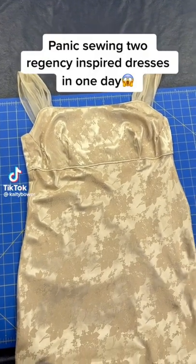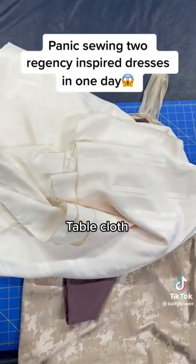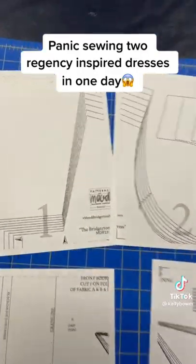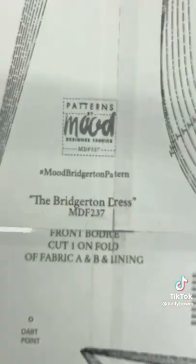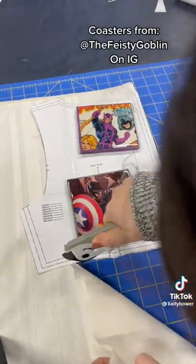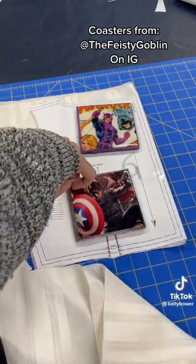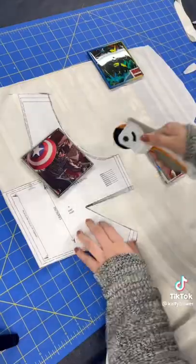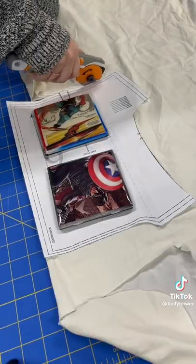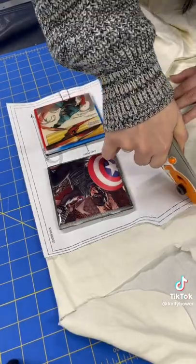It is the day before opening night for Into the Woods with a local theater that I am costuming. And for some reason, I decided that I absolutely hated both of the stepsisters' dresses and needed to make new ones. So a trip to the thrift store and here we go. I started with the Mood's Bridgerton dress pattern — I've used it before and I liked it, plus it's a free download. My fashion fabric here is a very fancy tablecloth, and those pattern weights are actually coasters that I bought at a recent Comic-Con. I'm not being careful with my cutting here — I'm not pattern matching, I barely even made sure it was on grain. For the lining, I used an old sheet and I definitely didn't make sure that was on grain, but who has time for that?